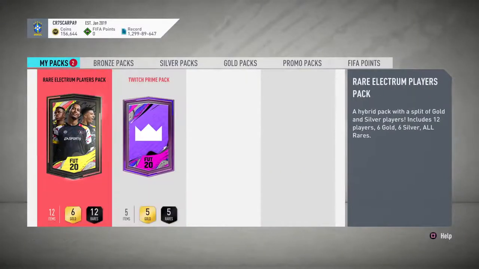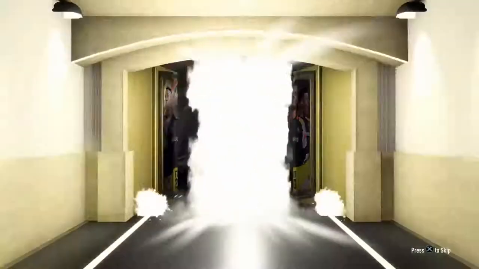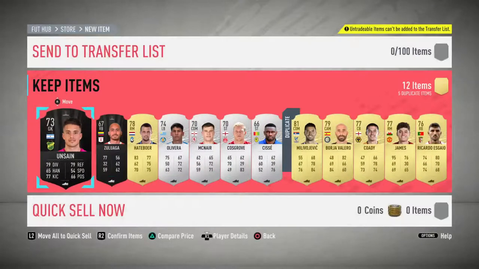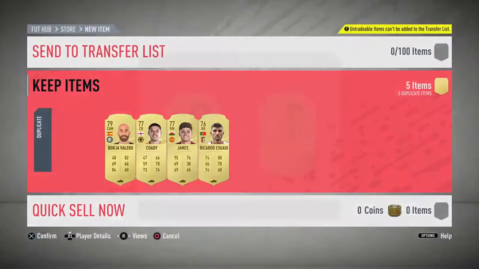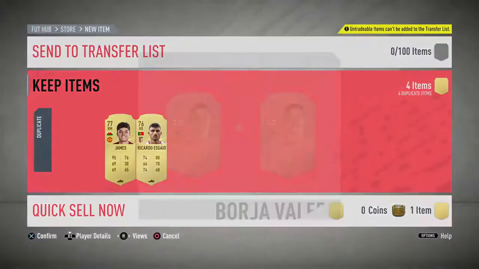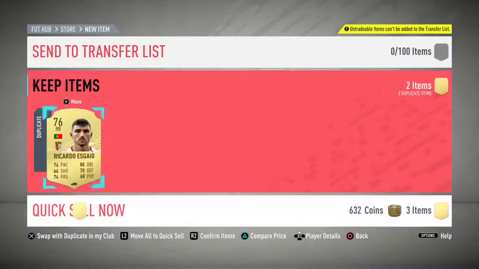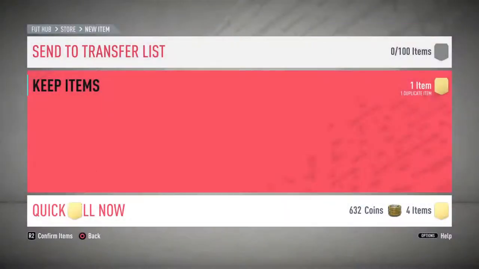Right, Rare Electrum Players Pack. Like I said, daily SBC. Community. Oh my goodness. And the top, the rare players are silver. Oh my goodness. This is not good. EA, this is not good. Let me just move the... I'm just gonna sell them all. Most of them are duplicates anyway. So Daniel James, I literally just got Daniel James, and that one we move.